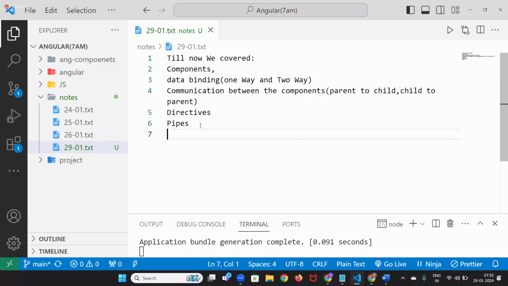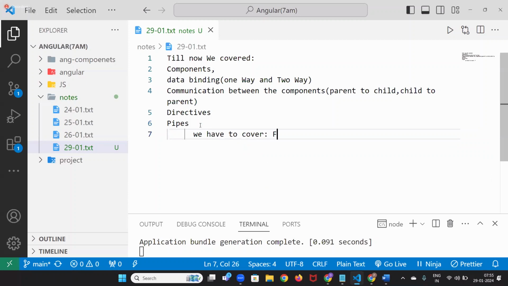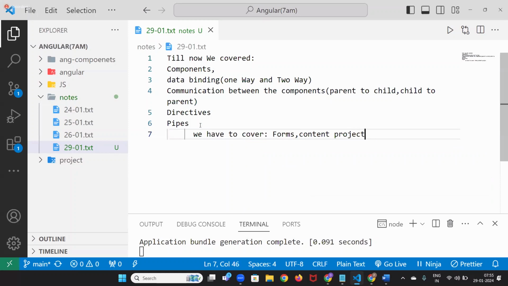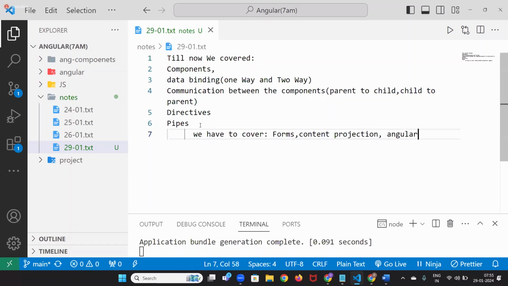Next we have to cover, most importantly, how forms are handled in Angular, how content projection works, and how Angular services work.